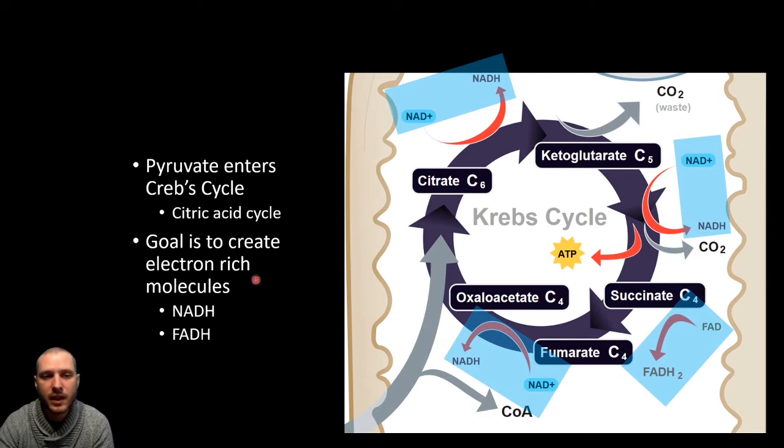And when we say that they're electron rich, you can see we start with NAD+. If you remember, that plus means it has one less electron than protons. So it's going to get rid of this, it's going to add an electron here, and now we're going to lose that ionization, and we're not going to be an even molecule. So you can see when we go from NAD plus to NADH, it means we've gained electrons. So all along this cycle, we're trying to put electrons on these molecules that are going to be fed later into the system.